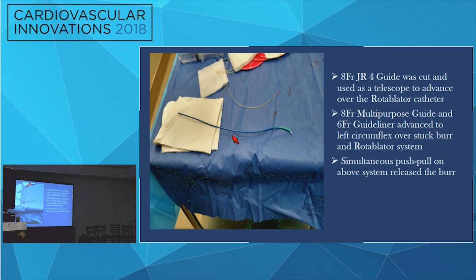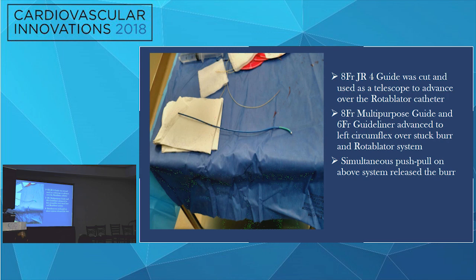I took the dilator of 8 French out. I used an 11 centimeter 8 French sheath and then advanced inside it an 8 French multipurpose guide, and the cut 8 French JR with a 6 French guide, and I telescoped all of them. We're also using a 6 French guide liner. So what I had now: a guide liner inside a 6 French multipurpose guide, inside the cut 8 French JR4 guide, all inside an 8 French sheath.